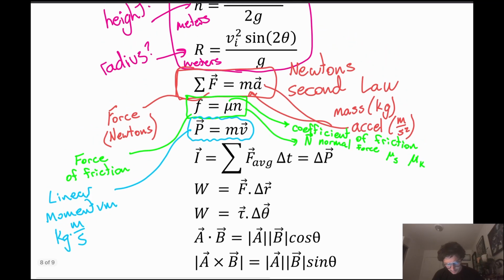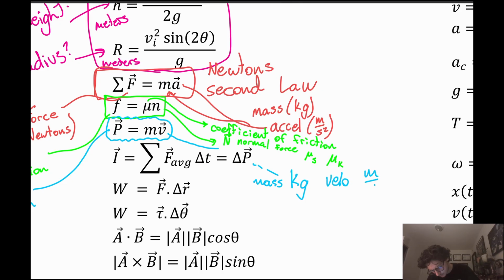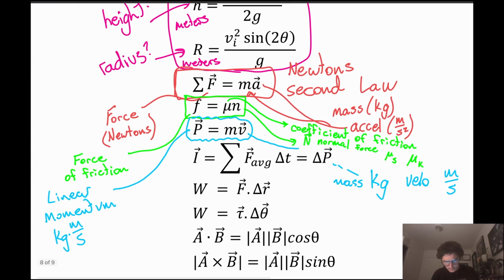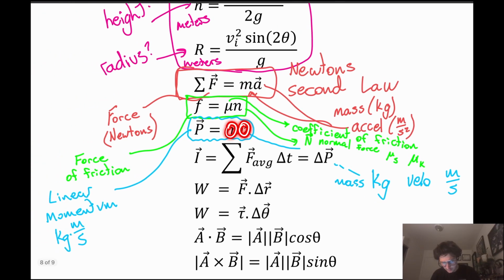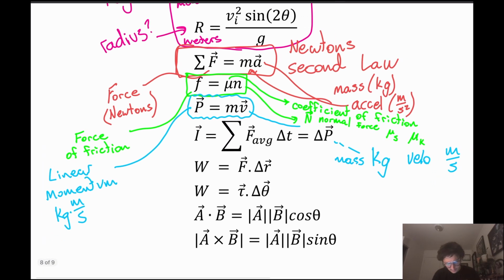And the way I know this is because the other side of this equation, oh man, we're going to get a little messy here. This m is mass, so it has units of kilograms. Let me just write mass. And this v is velocity, which has units of meters per second. So if on one side of the equation I have mass times velocity, mass in kilograms, velocity in meters per second, then linear momentum, which is this p, it is a vector, right?